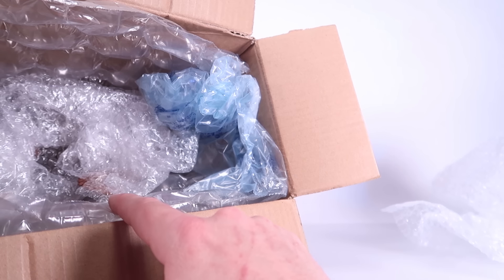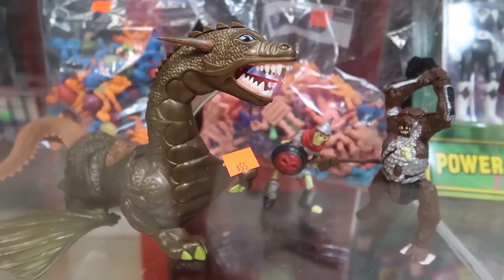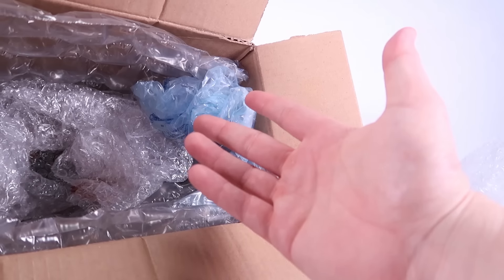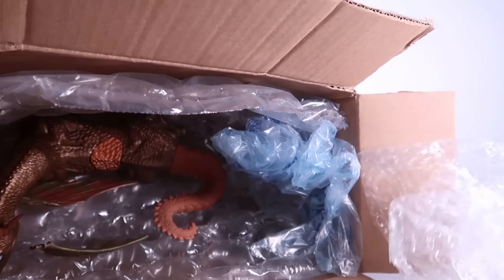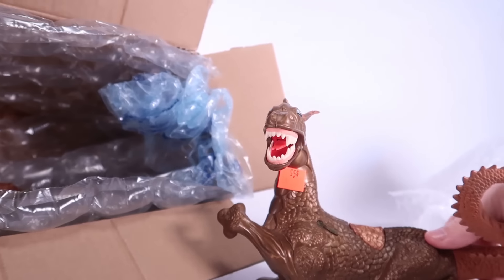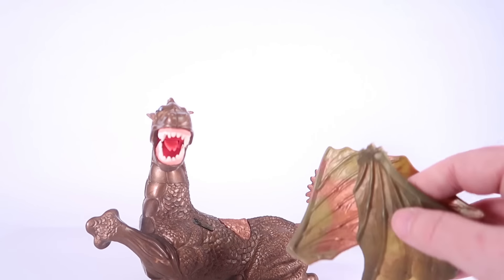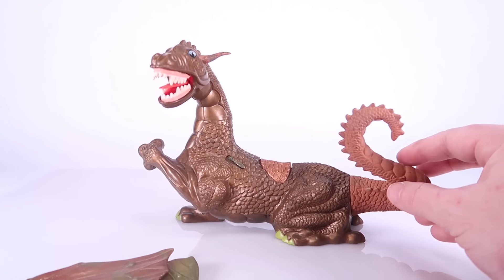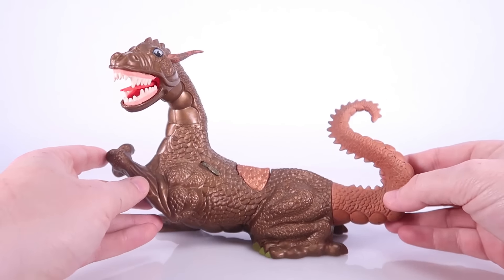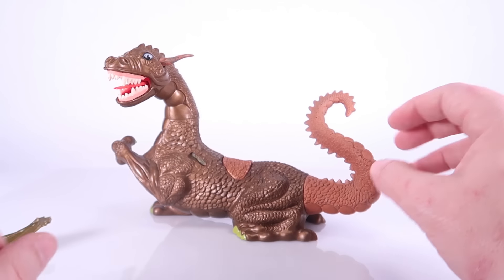There were some things in the store that I wanted that I didn't get, and I remember specifically while I was editing it, I was questioning why I didn't buy one of the things I saw. I have a feeling that's what's in here. Oh my God — oh my God. Oh, look at this! He's got his price tag on him still. All the wings are down here too. Oh man, this is so cool. This is awesome. If you don't know what this is, this is the Bronze Dragon from the LJN Advanced Dungeons and Dragons toy line, which is a line I really started diving into collecting in 2023.